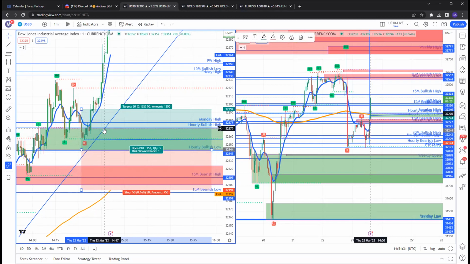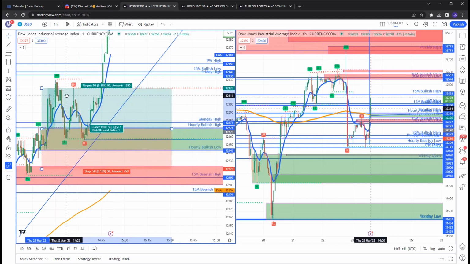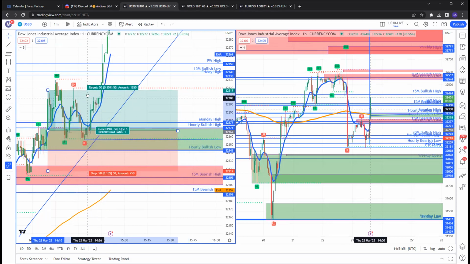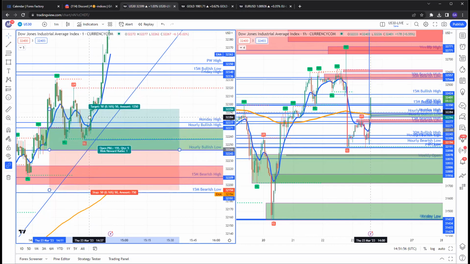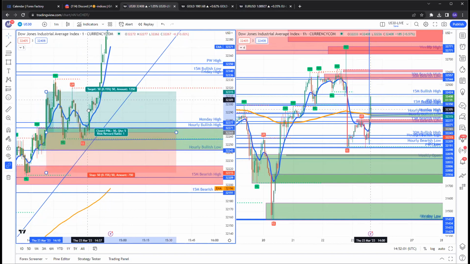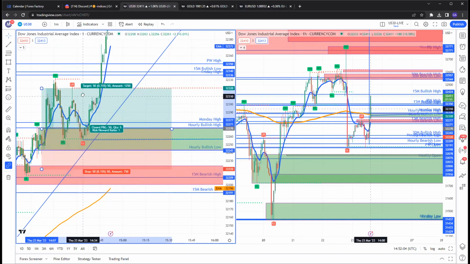But for this one, because it's US 30, there's no need to set 3, because this is only a 30 pip zone and no need for you to possibly get stopped out on 3 trades. The first trade you'd get in is a filler trade, so a very small lot size, at the top of that zone. Because this was a 30 pip zone, I would only recommend 1 trade at the top and 1 trade at the bottom. If you had done that, you would have been filled in. Whether you set 3 trades or 2 trades, you should be in profit.